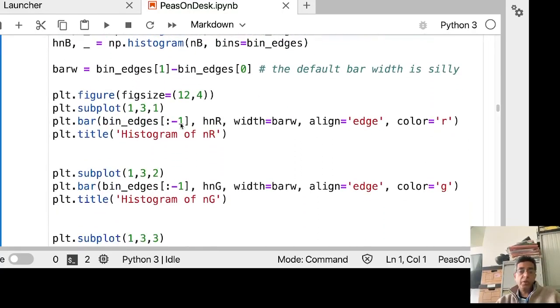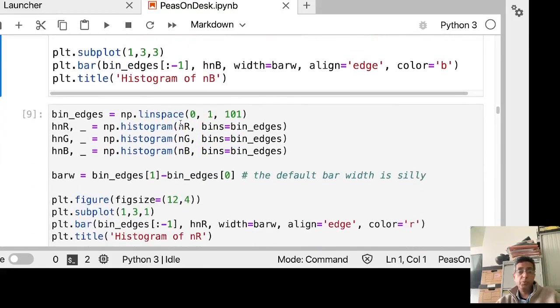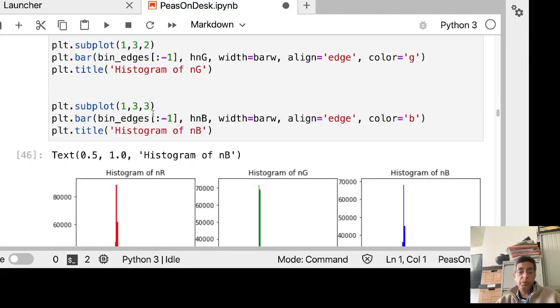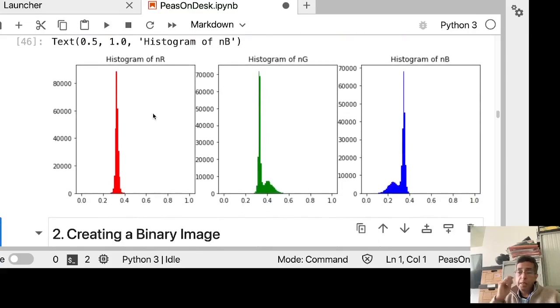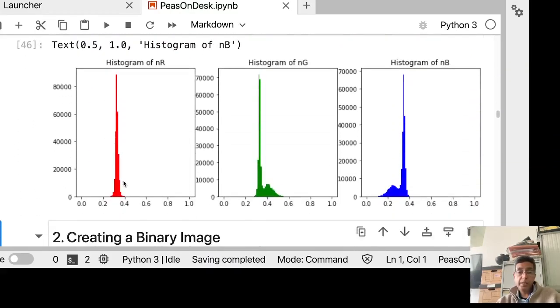Right, so now we're going to look at setting a threshold on these channels to see what we can do. And so here we go with those three histograms. Now you can see that the normalized red doesn't have anything particularly interesting within it, as we've seen on the image itself. The normalized green gives us a clear valley between two peaks that we can use to set a threshold. Maybe not perfect, but it's a great start. And also normalized blue, we can set a threshold here.